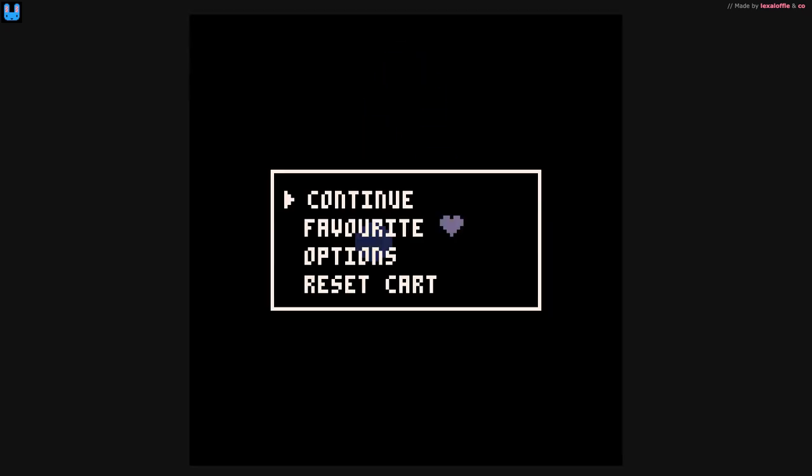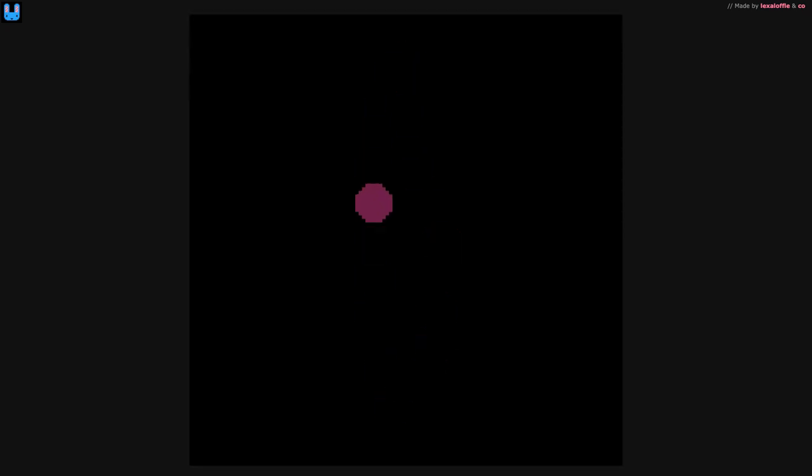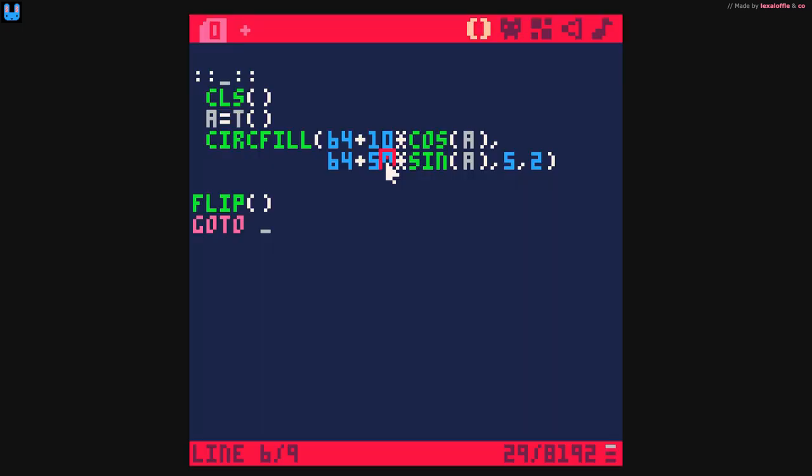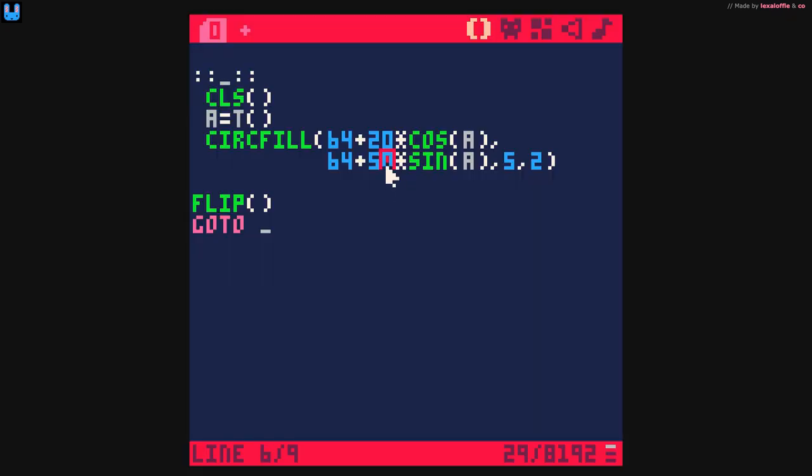And again, I can make this 50, and you see that it is on the y-axis now. It is traveling much further because I've made it multiplied by 50, and on the x-axis I can make it slightly more. So I'm just going to put these back to something a bit more reasonable, 40 and 40.